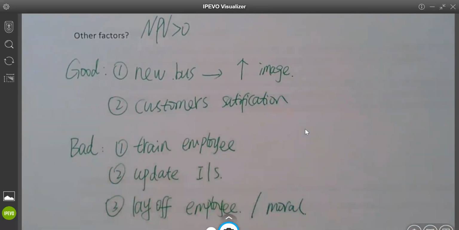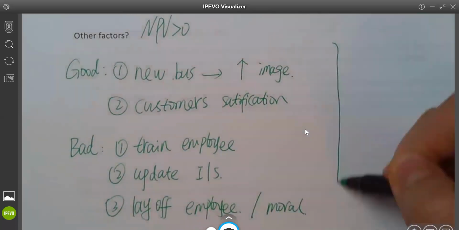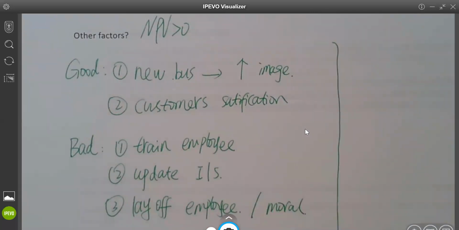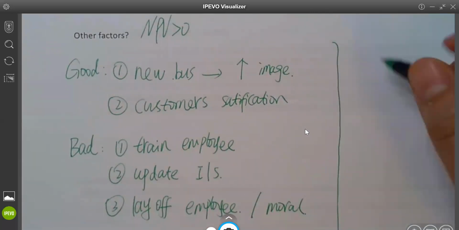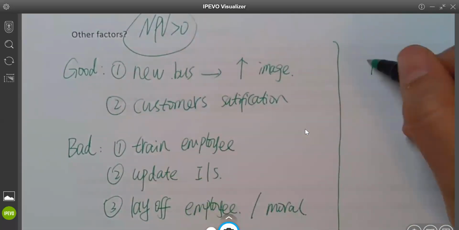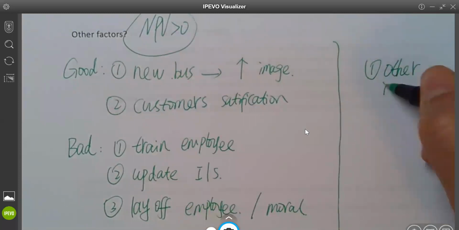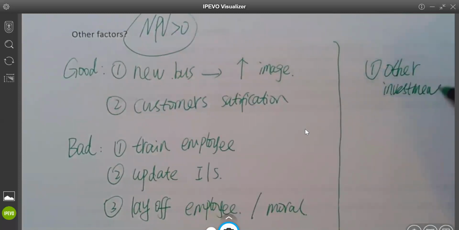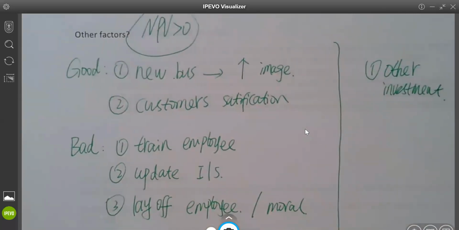And then other than good or bad, some students suggested to me to think about opportunity cost. Yes, this NPV is positive, but how about other investment opportunities? This NPV is 69,840, but if you have other better investment chances, you can get like a million back. So why invest in this one? Maybe you should invest in other opportunities.